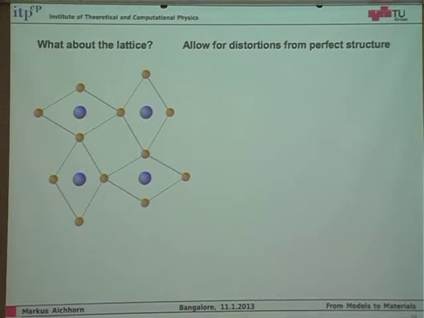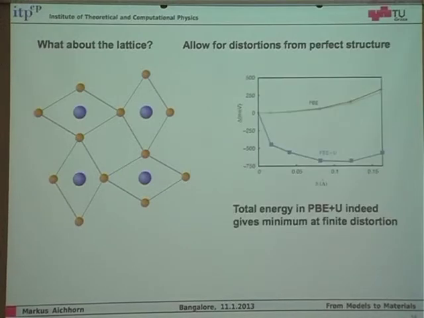Of course, we don't know if this is realized in experiment because we have no information. But what we did is we looked if this is, in this theory, a stable state. And indeed, this comes out. We did LDA plus U, or GGA plus U. And without U, let's say, the stable solution is at zero distortion. If you add a U, then this goes down. So adding correlations on this Hartree-Fock level, on this mean field level, gives the tendency to this ordering.